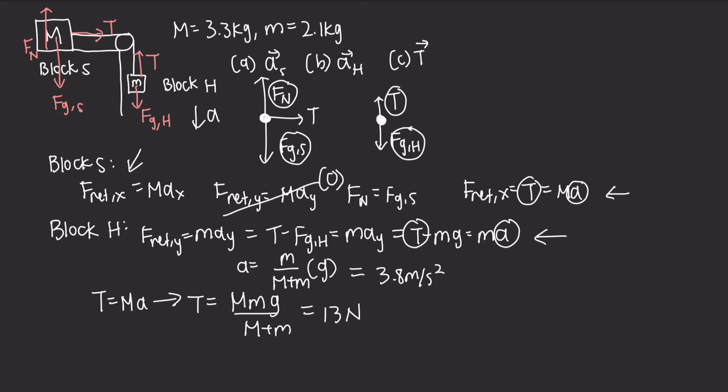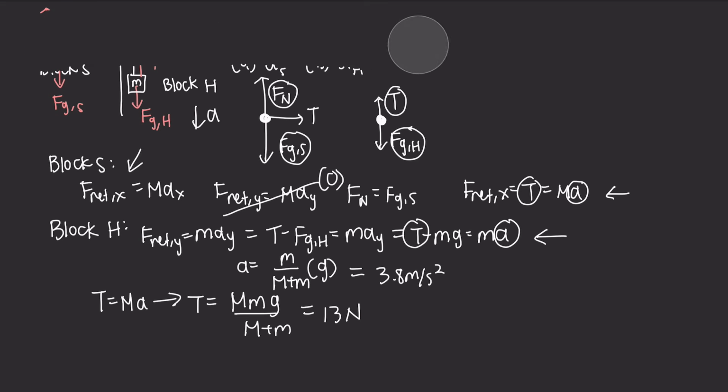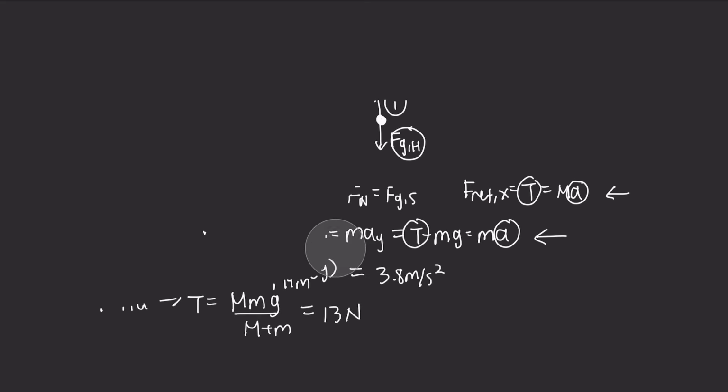Okay, so this is one of the first types of problems you will see. So moving on to the next type of problem, we're going to look at a cord that accelerates a box up a ramp. Okay, so as always, we're going to have to reproduce this problem visually. So let's just say we have a simplified ramp over here with a box on it and a cord pulling it upwards.